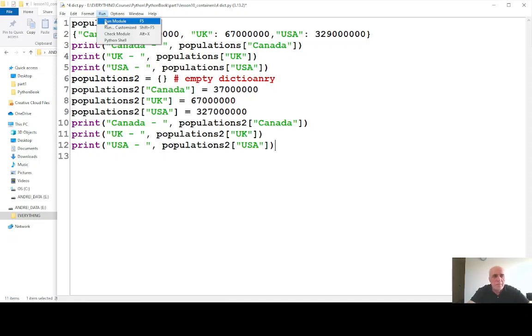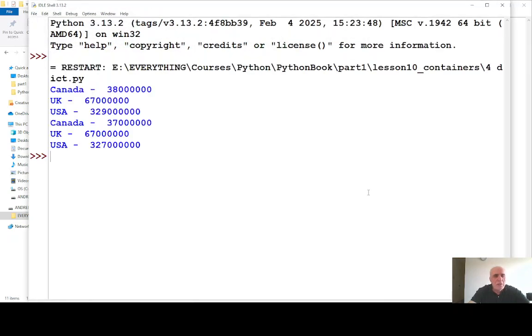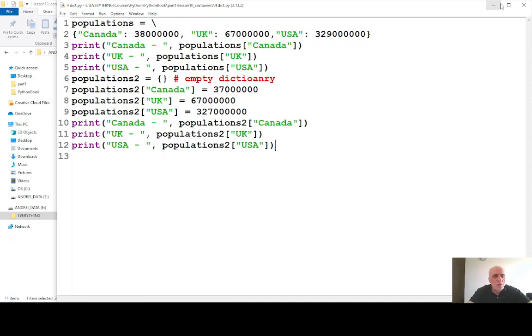So let's take a look. Let's save it first. And here we are. You see 2 times I printed dictionary. First, it was created right away. Secondly, it was created step by step from an empty dictionary. But remember the rules. So when you create list, you use square brackets. When you create a tuple, you use parentheses, but when you create a dictionary, you use curly braces.